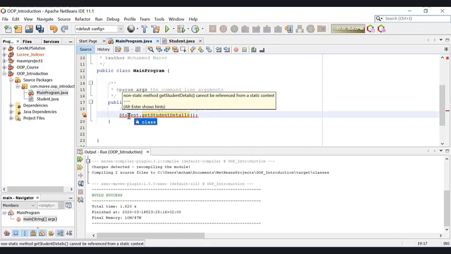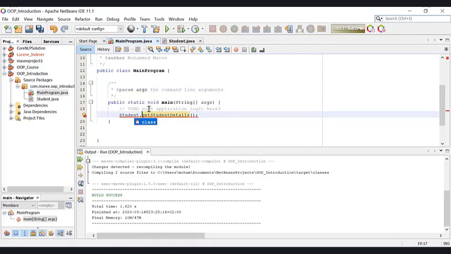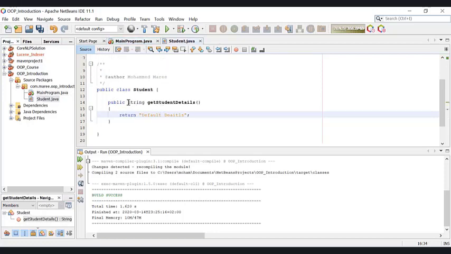If we use the class name and then the dot operator, then if the method was defined as static, it will allow me to access the method that is defined within this class.